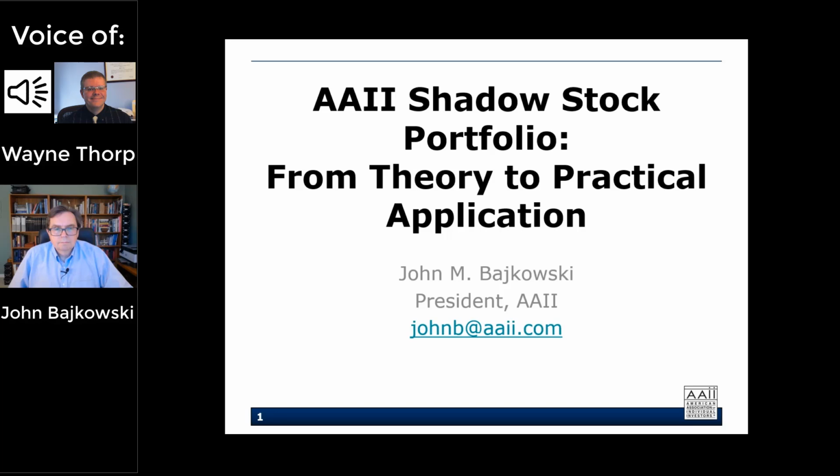To me, the shadow stock portfolio best encapsulates one of AAII's primary goals of taking reasoned academic research and translating it into actionable investment strategies and processes. The shadow stock portfolio is a microcap value portfolio designed to capture the small cap and value factors that have been shown over a long period of time to outperform the broader market. Not only does it provide clear-cut quantitative stock selection rules, but it is also a complete portfolio management system. As such, there are concise guidelines to help users build, monitor, and manage their portfolio of microcap value stocks with a minimal time commitment.